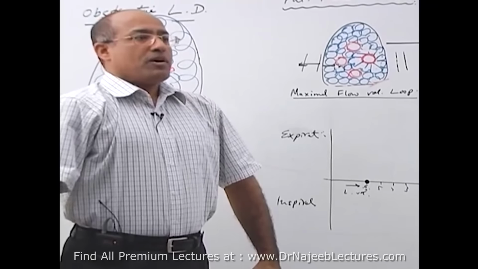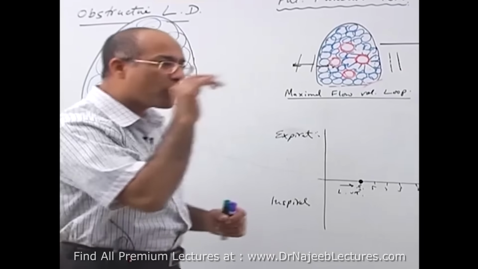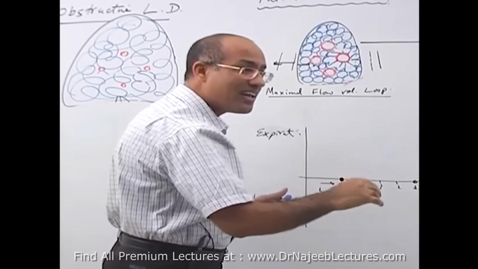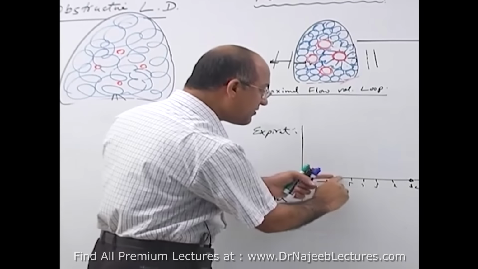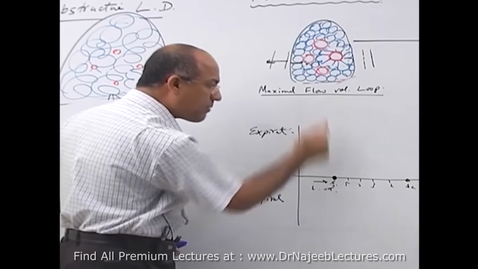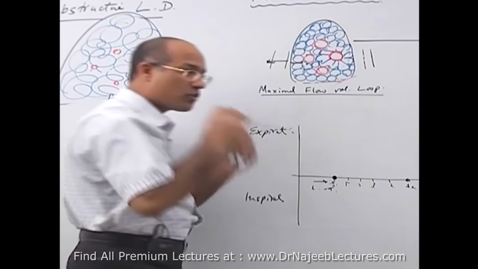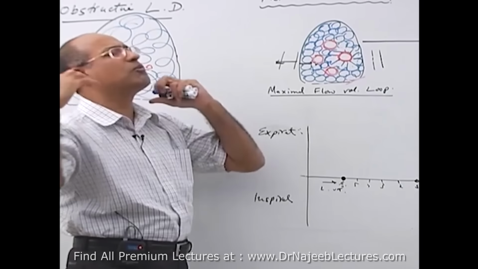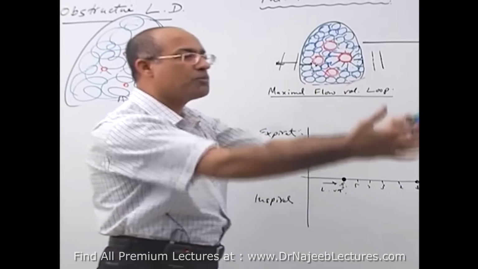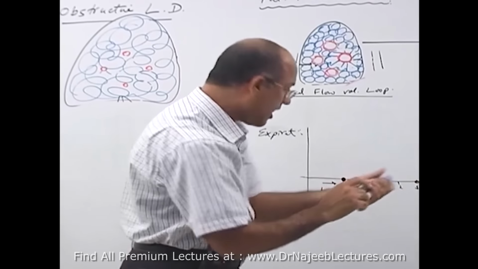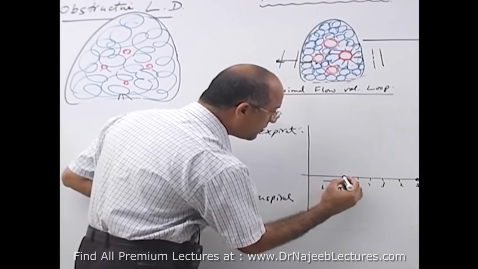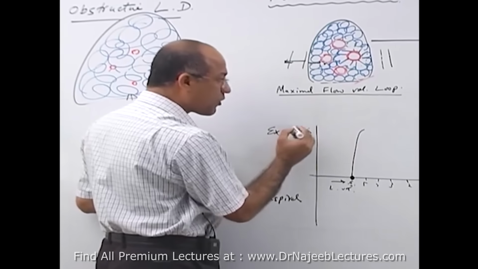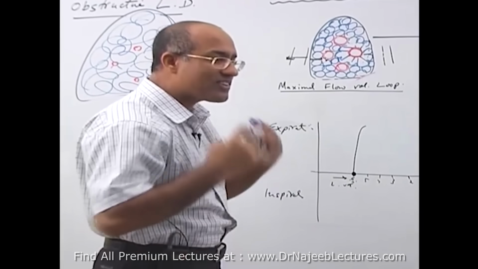Now from here, please concentrate. When I've achieved maximum, I start blowing out. When I'm blowing out, here is the expiratory flow rate. Initially, air will come very rapidly. But as air comes out, volume will be lost. So airflow will move upward and volume will move in this direction. When I blow out as hard and fast as possible, what will I be blowing out? Vital capacity. So what will happen? This curve will move very rapidly upward.